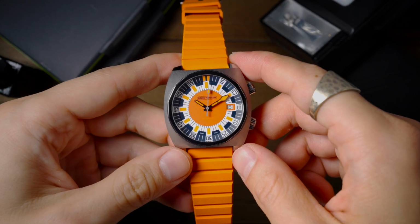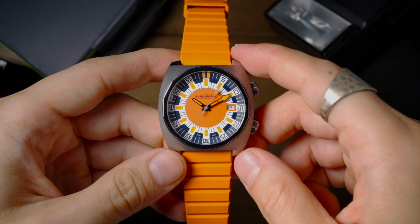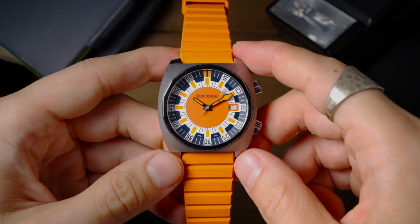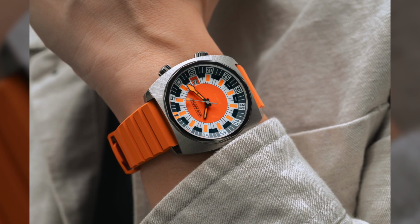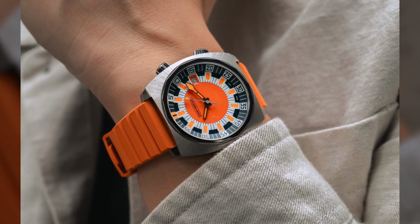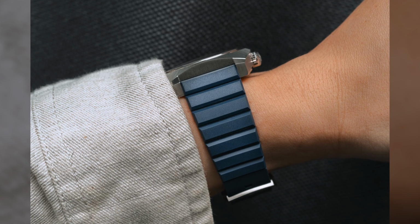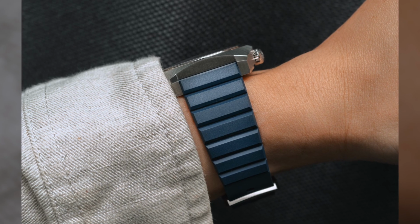The first thing that I know he loves about this is the case shape. When you see it in pictures, it's not the most original looking, but on the wrist, it has a couple of unique features. Some of the geometry of the bezel, the particular shape of the case. It's a cushion shape with a round dial. It's in titanium. It's very nicely finished titanium. It's 40.3 millimeters wide, just under 14 millimeters thick, water resistant 200 meters. But again, the case shape is cool and funky and definitely something that I know Mr.